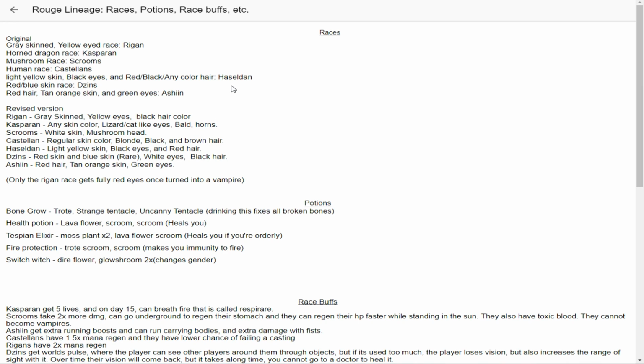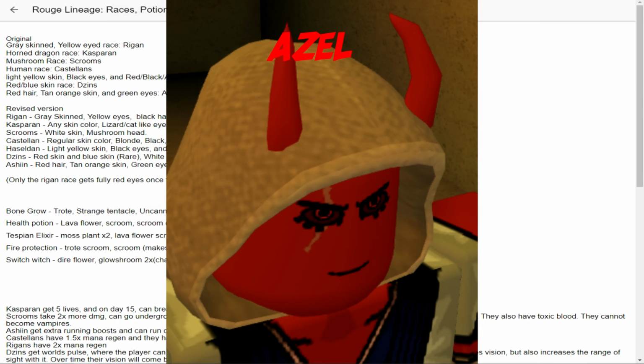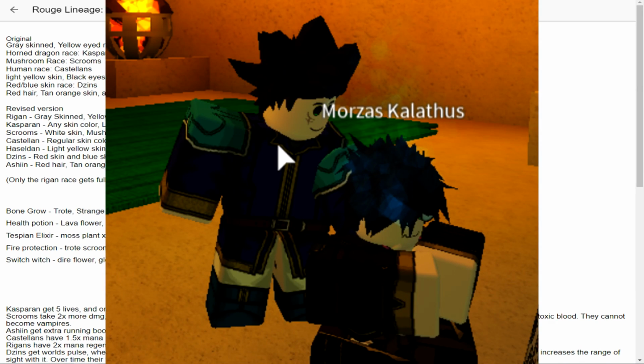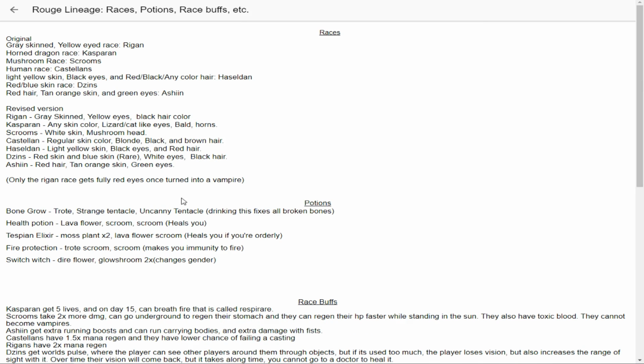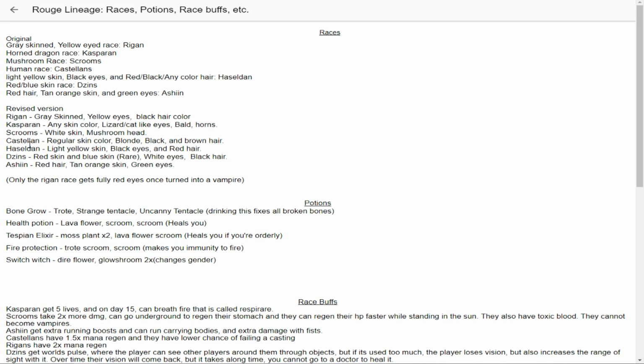Be aware that not all the races are on here. There are some races obtainable in game that you have to do certain things for, like Construct, Cameo, Azel, and Seraph. Seraph is a dev race, like an angel, but nobody can get that except devs. Construct is a race you get somewhere in Tundra. I'm not going to say where, of course. Azel is the little demon race with the horns. I'm not going to tell you where to get that, but it's in the game, and it's not on this document because I'm guessing this person didn't know much about the game.